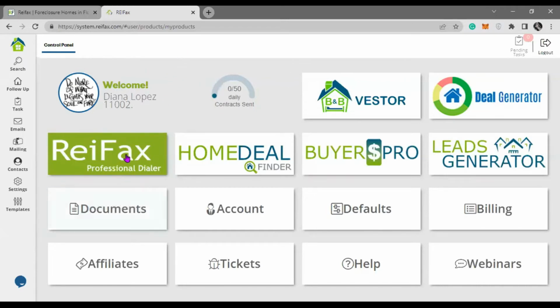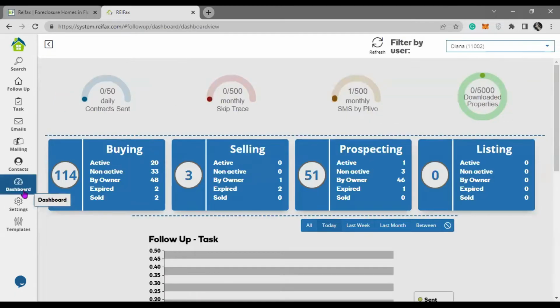Now, in the control panel, the first thing that you need to do to enter your dashboard is clicking here, okay? This little information icon pops up as soon as you put the cursor there. The counter takes you inside the dashboard. So if you click there, you will see that to your left, you are in your dashboard tab. The dashboard is like a summary of all the information that your account or your assistant account has, okay?